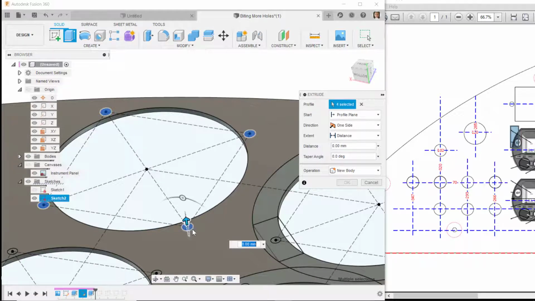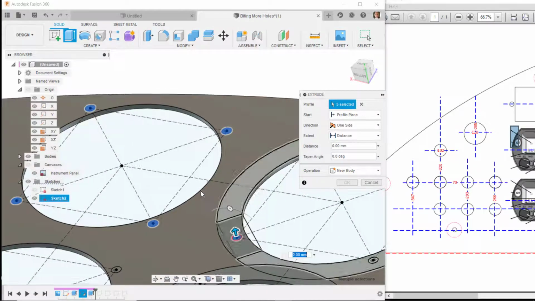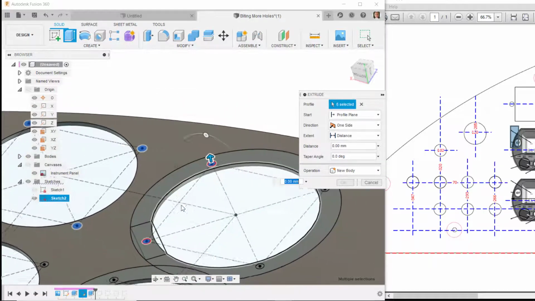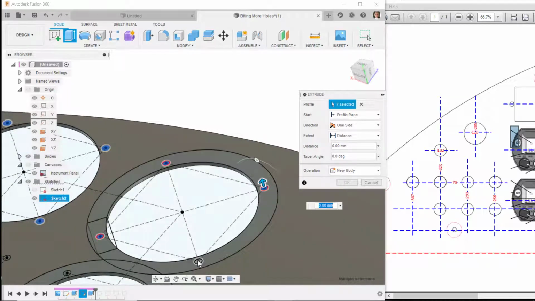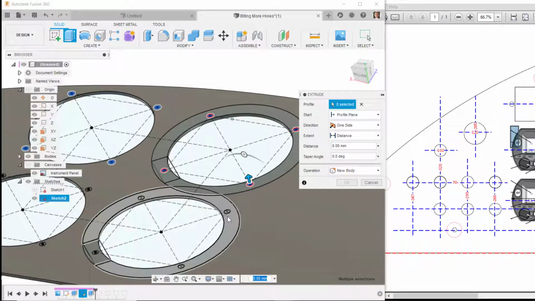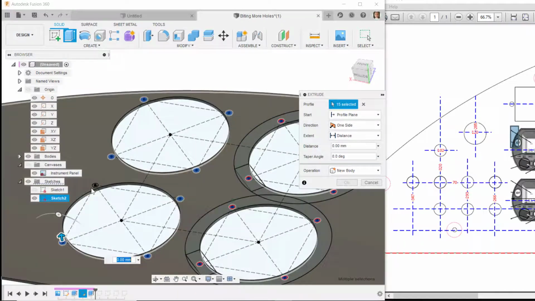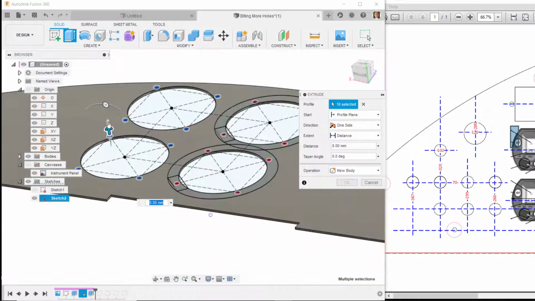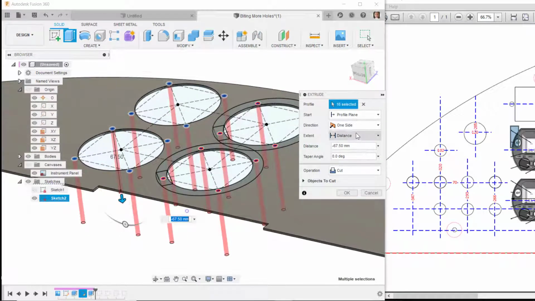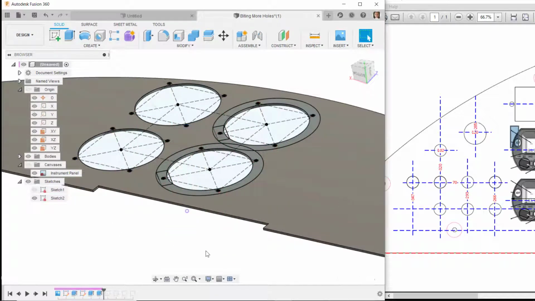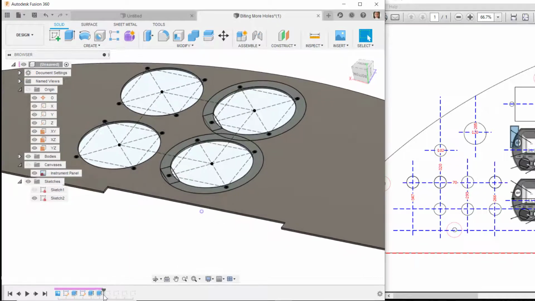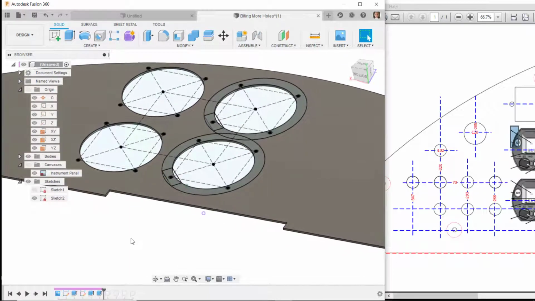and again, it might have made sense to do this as a pattern, and I would do it as a feature pattern rather than a sketch pattern. But we'll continue the way we're working. I'll select those smaller circles, and so I've got the last one I want to cut, so I'll drag that through, and I'll tell it for the distance to go through all. I'll say OK. So I did that as 2 separate extrusion features using that same sketch.